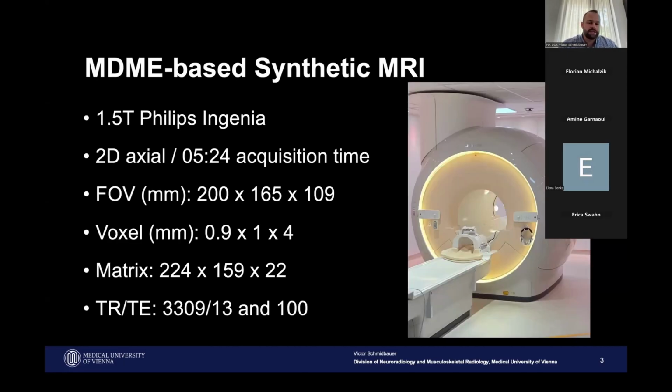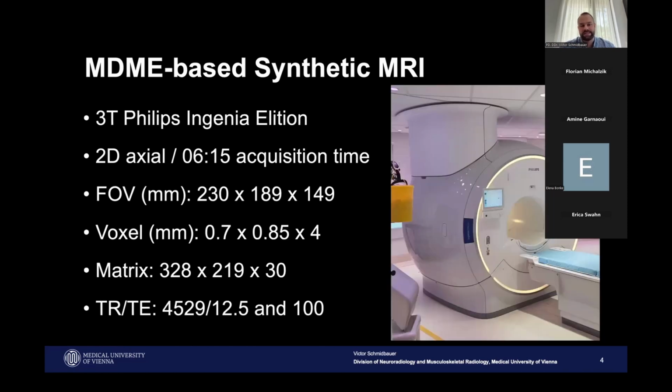So now let's have a look at some technical issues. Here you can also see our scanner. This is the workhorse at our department. We are also using it in the night shifts. This is a 1.5 Tesla Philips Ingenia, and we acquire MDME data in 5.5 minutes acquisition time.